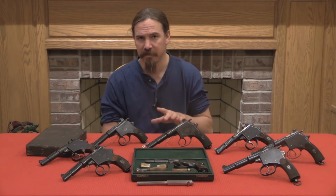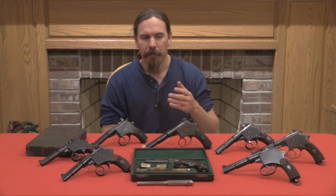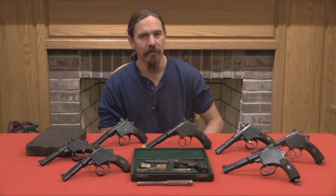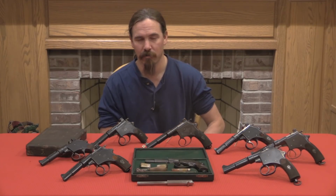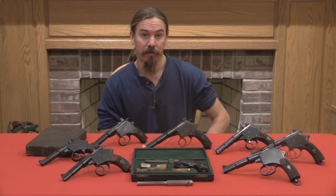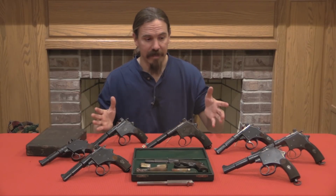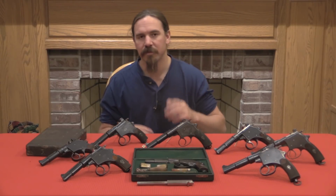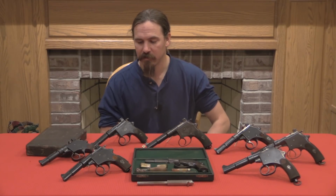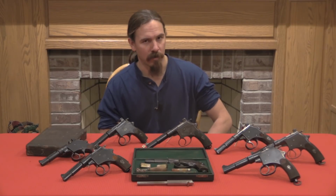Now, when it comes to pistols, Mannlicher had a series of automatic pistols, which by the end of the series became reasonably successful, but never to the level of some of his competitors in early automatic pistols, like primarily Mauser and, of course, Luger. Mannlicher did get an early start, though. These are examples of his first production automatic pistol. These are an 1894 pattern of Mannlicher, and they are a blow-forward design.